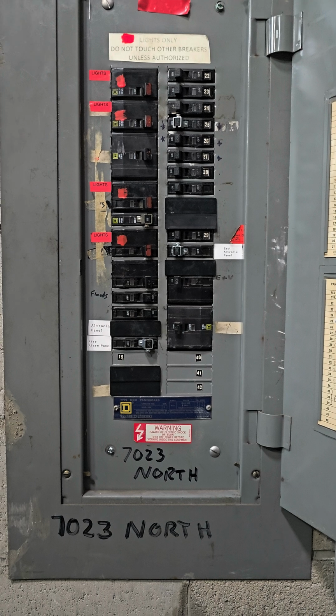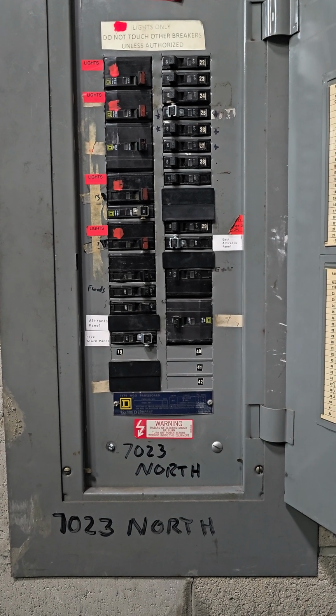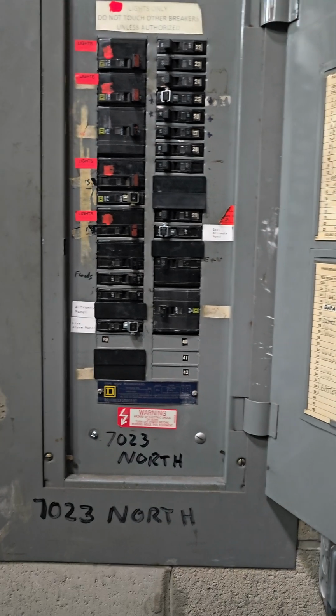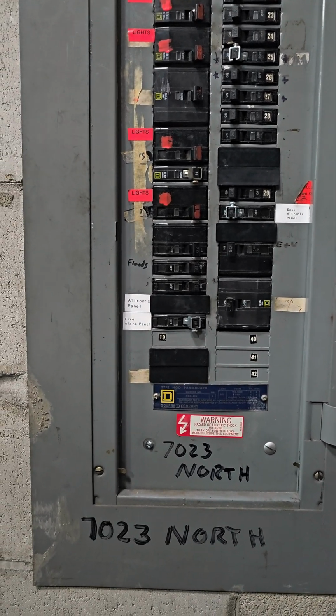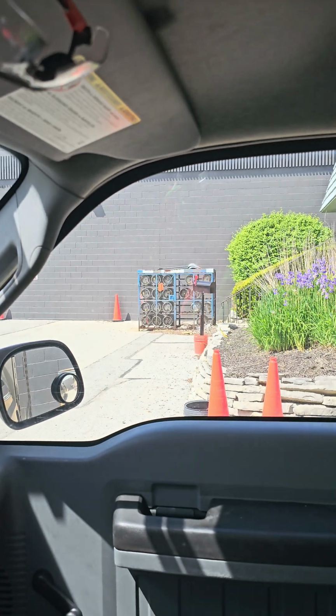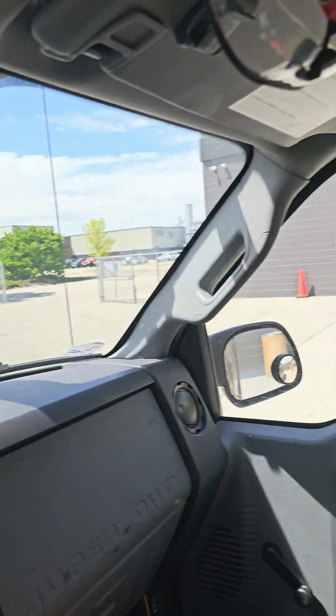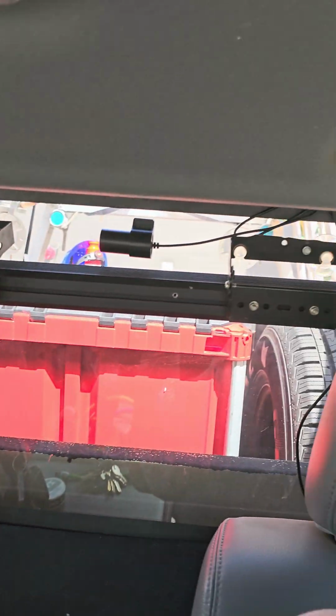And what's funny is the meter that is actually down is the most recent meter We Energies has installed. It's like a brand new smart meter. I'll walk you over there and show you what I'm talking about. Alright, so this is the outside of the industrial building we're at. And I'll drive in, kind of give you guys a look around. You see it?